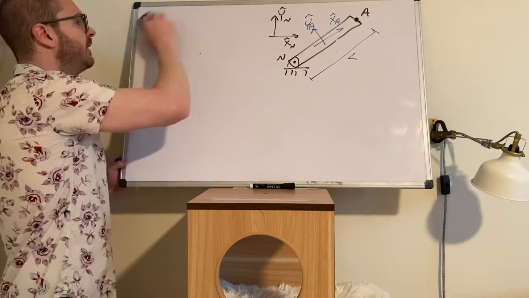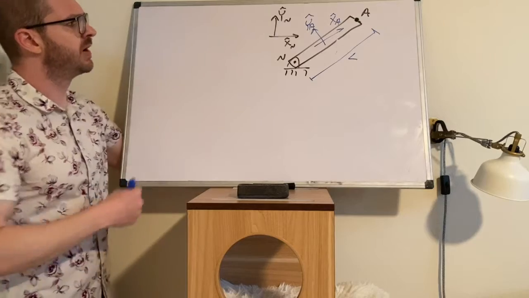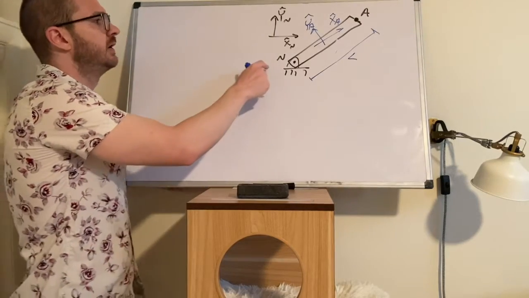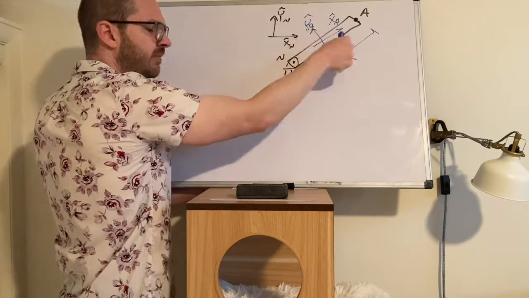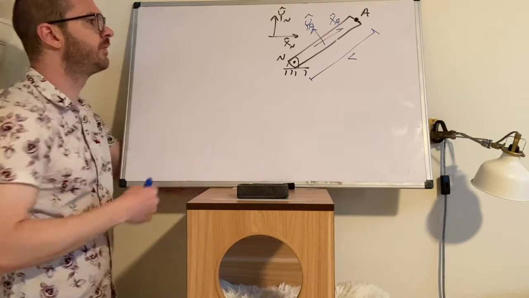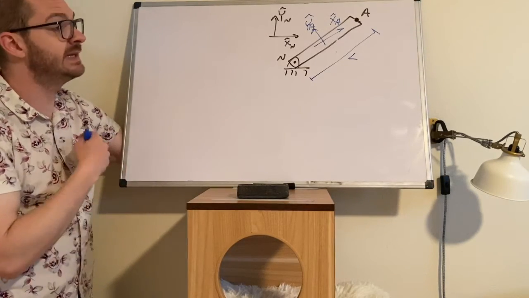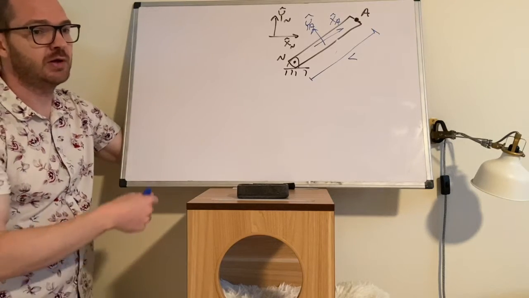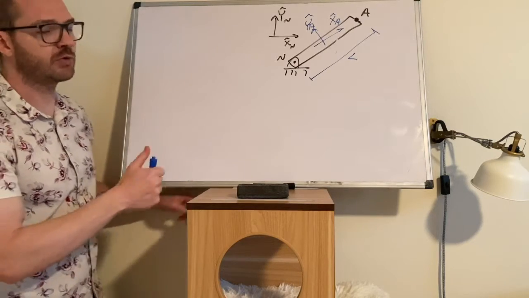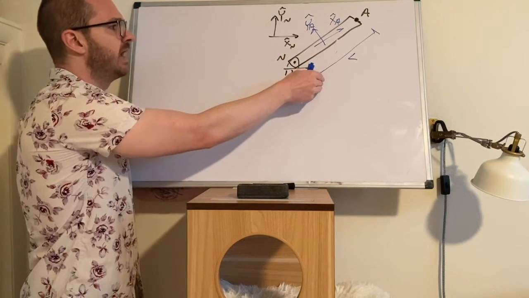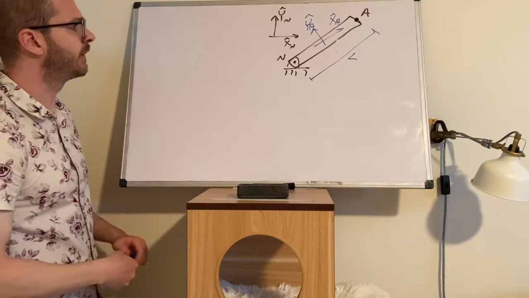Next, how many generalized coordinates are there for this problem? I'm not going to write it down, but there's no translation in this problem. Understand, we know that point A is going to move, and if I put a point on the center of mass, that point would move too, right? They're all going to track the path of the circle. But in order to keep track of this body, in order to define the position and orientation, we didn't need any translation variables. We can define it wholly with theta, so that means there's only one generalized coordinate in this problem, the angle theta, and it's independent, and you could freely spin this thing with your hand, so it's 1 degree of freedom. Okay.